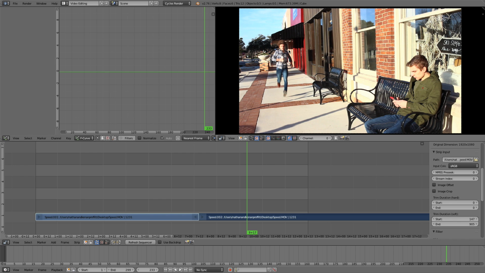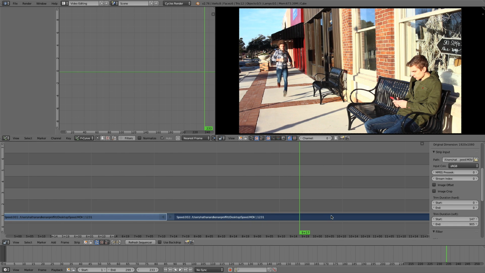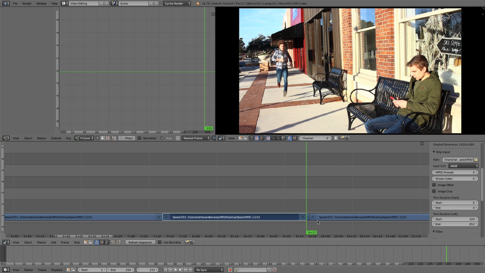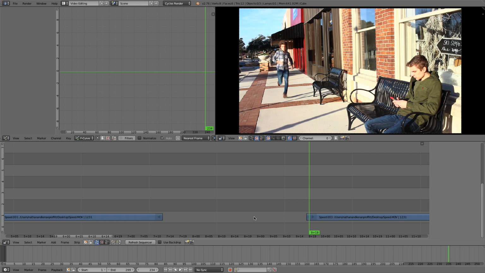The blurrier the actor is, the better. Kind of further emphasizes the speed. So I want to use that frame right there. So I'm going to cut along either side of that frame. So if I just use my right arrow key, jump to this frame, press K, and jump backwards, press K again. Now I have this individual frame where he's kind of mid-air. And I can delete this excess on this side by pressing X and erasing that strip.